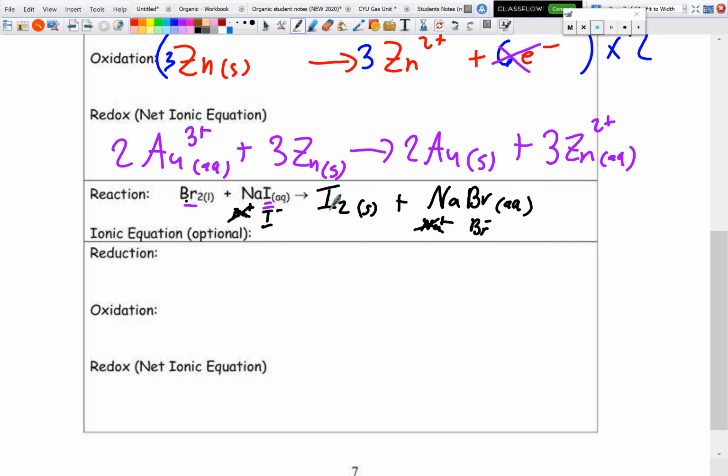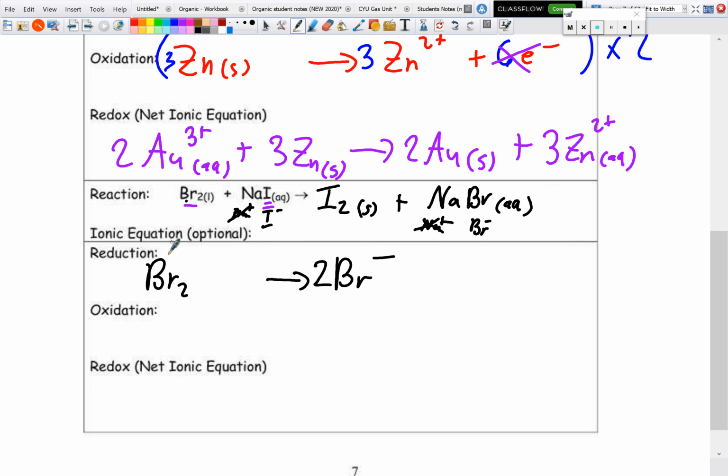Now, once again, if you want to scribble somewhere and figure out where the electrons are going, with enough practice you'll get really good with these, because the way I always look at it is, you can tell here that the element has a 0 charge, and on this side there is a negative charge. So the only way from something with a 0 charge to become negative is to gain electrons, or be reduced. So my reduction half reaction is Br2 going to Br minus. Now, we do need to be careful because we have Br2 and Br minus, 2 bromines in 1, so we need to stick a 2 in front here.